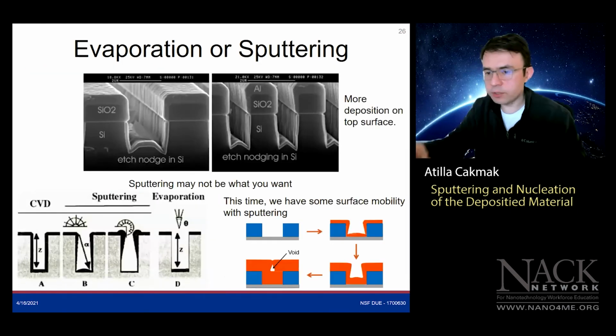So it's going to be able to deposit more uniformly. But nevertheless, as Terry will talk about more next week, chemical vapor deposition will give you the best results if you're looking for the quality of your deposited materials in terms of conformal deposition. And I will talk more about it in the ALD section.